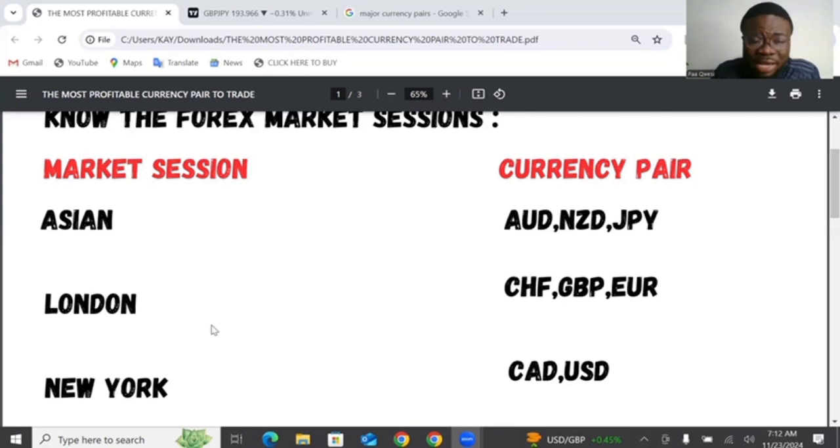So after identifying these market sessions and the various currency pairs that are open, it is going to help you make the right decision when selecting a currency pair. It is going to help you make the right choice of the currency pair that best fits the strategy you are trading. Because one thing you need to understand is that if you select a wrong currency pair that does not have volume during the session you are trading, you are going to be paying a lot of commission or spread on the currency pair you are trading. You get me? You are going to be paying a lot on the position or the trade that you have executed.